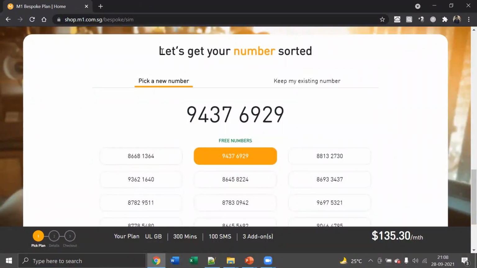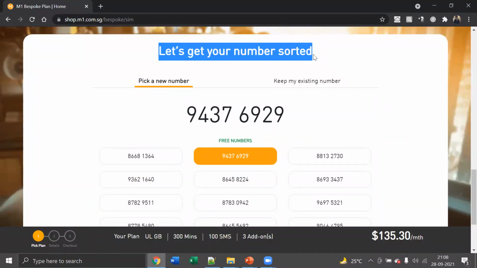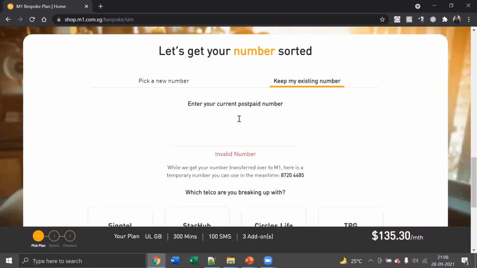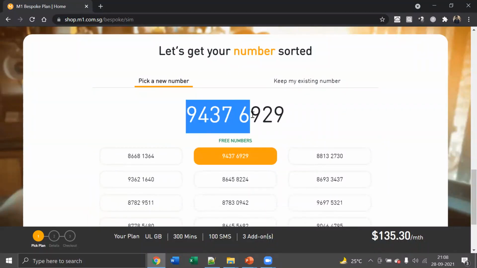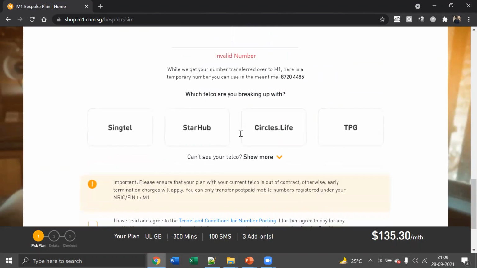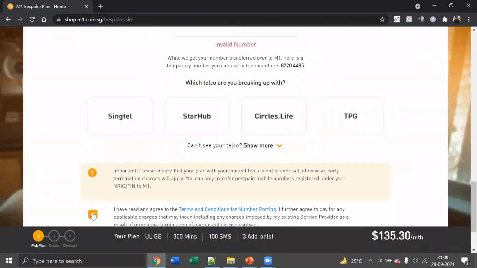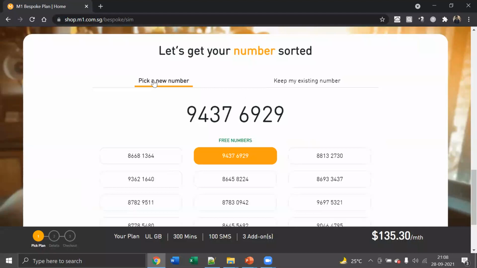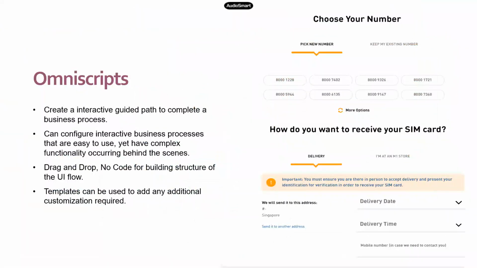For example, this is a text block in Vlocity. In the Omni Script, there is a component called text block, you can simply use the text block. This is nothing but a radio button. And this is basically a text block again. And this is something called selectable items. And this is again a text field. This is a simple checkbox. This is again a headline. So yep, these are all configurable components that are provided by Vlocity in the Omni Script.